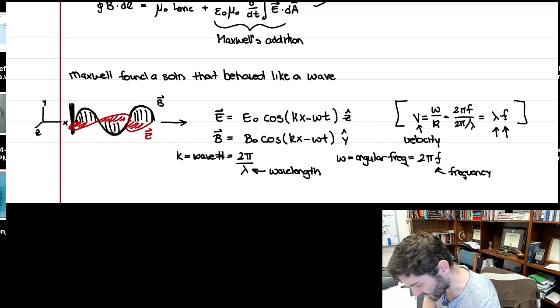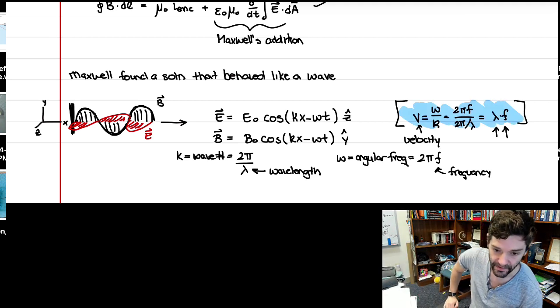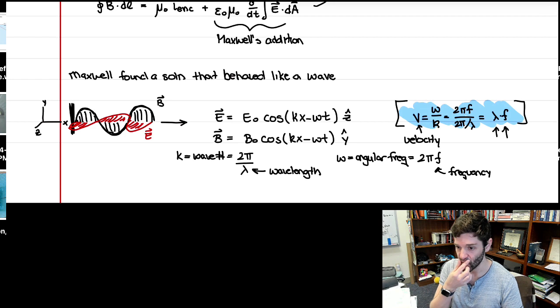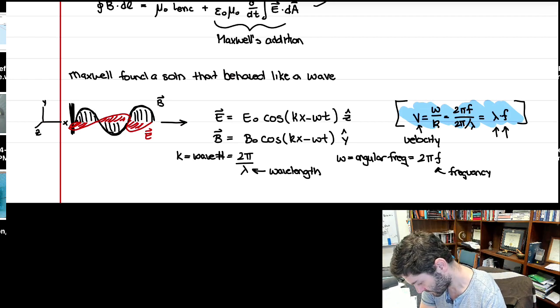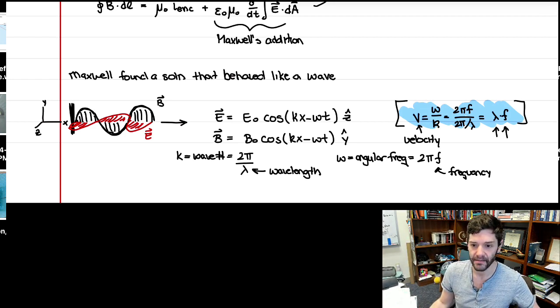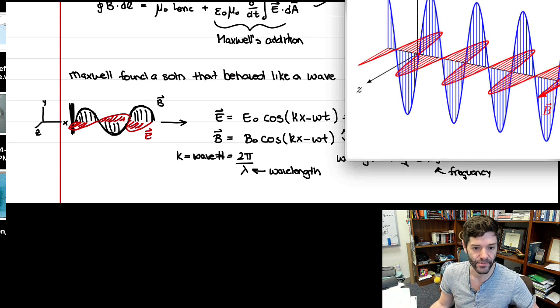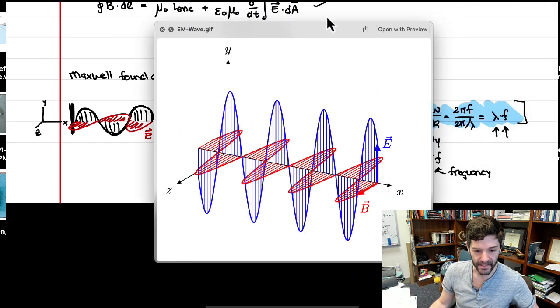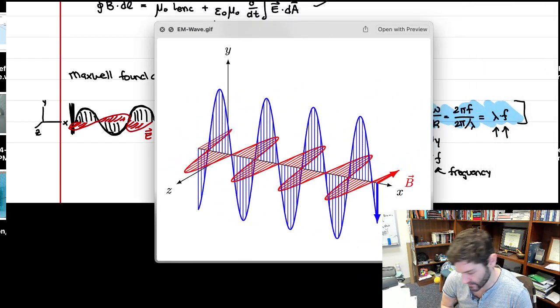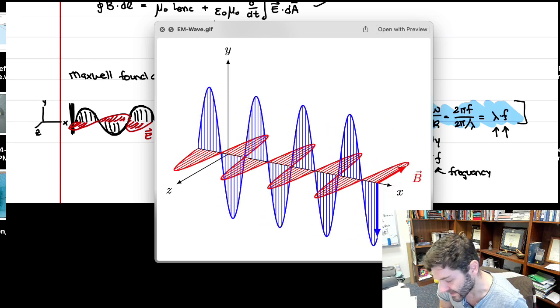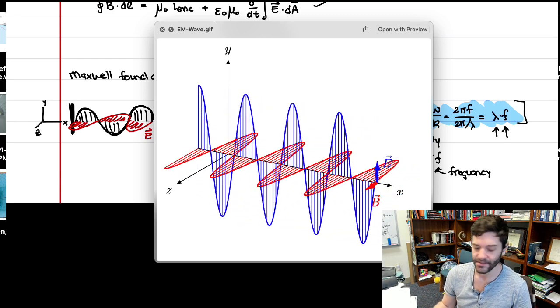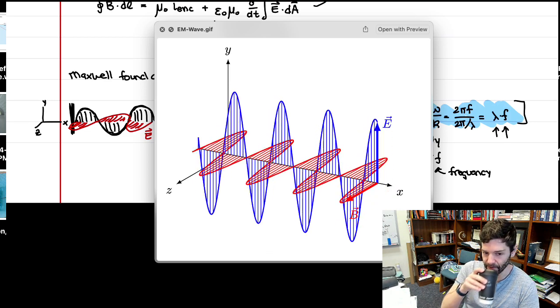And this actually ends up being an expression that's true for a lot of wave phenomena. That's worth a highlight. Particularly the connection that velocity is just wavelength times frequency is what we'll need today. And so to give a little animation of this, before I drop the bombshell, here's the idea. The axes don't exactly match what I drew on the paper, but that's okay. But essentially you have this thing that looks like a propagating wave.